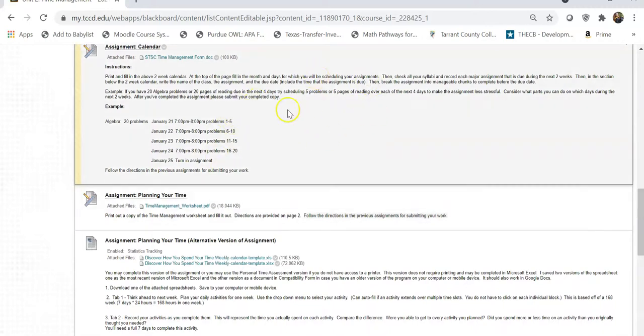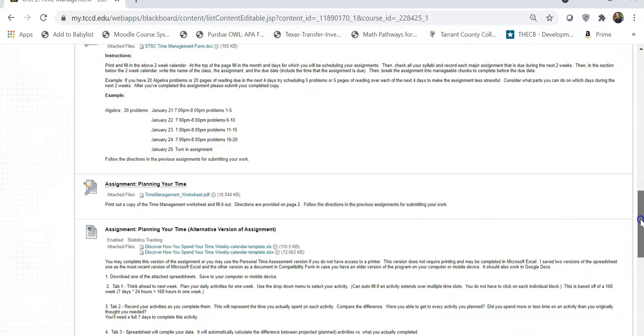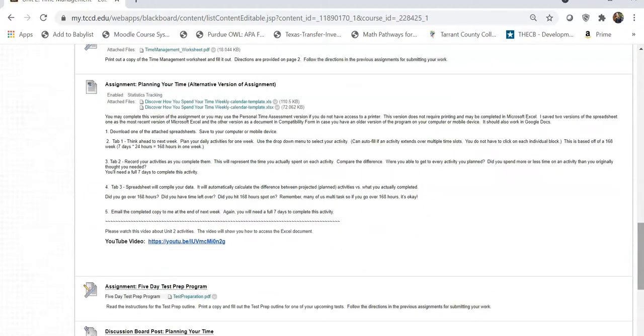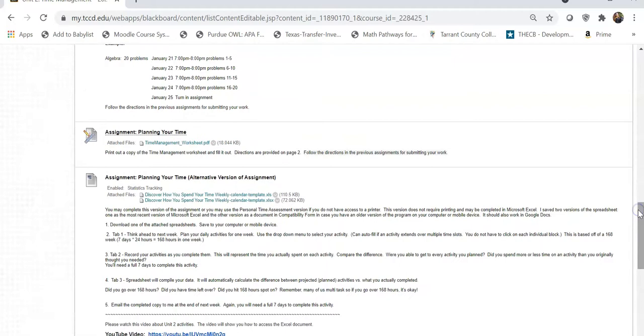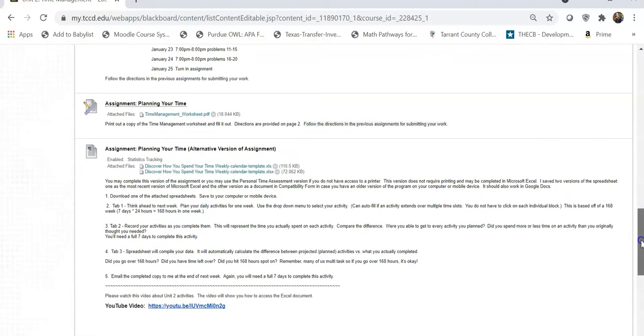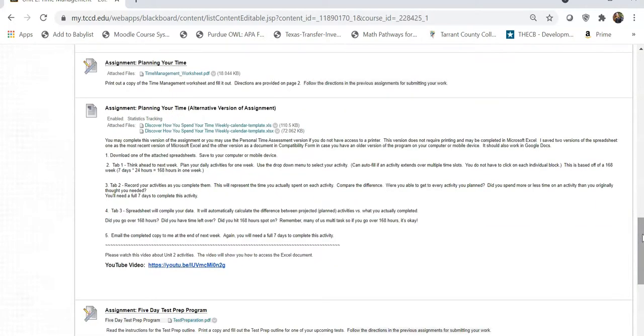So I gave you an example of that, so that way you can map out how you're going to attack your assignments over the next 2 weeks, not just for our class, but any other classes that you're going to be taking. That way you have a game plan to get everything done. Once you start getting close to finals week, it gets really real. And especially if you work, it's very tough to catch up if you've gotten behind.